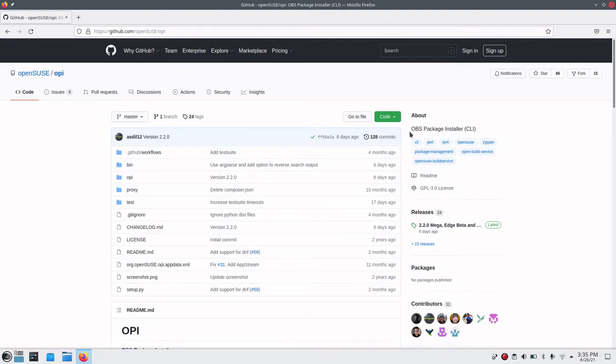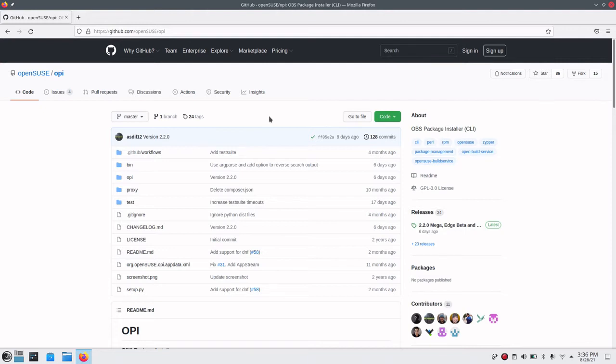OBS isn't the typical OBS, but it's actually Open Build Service, and that's a service that OpenSUSE provides that it'll automatically compile software for you. So think of it as a PPA in Ubuntu world, or a portion of RPM Fusion and Fedora world.